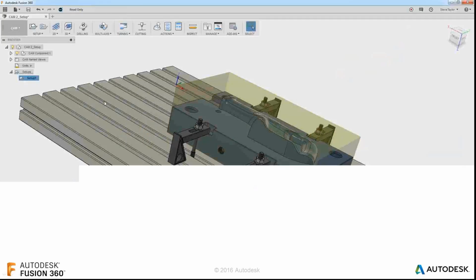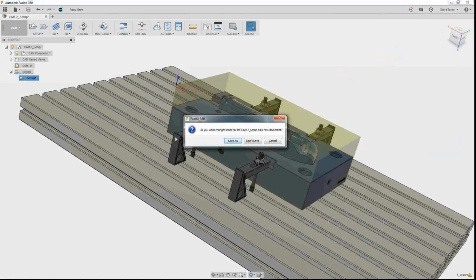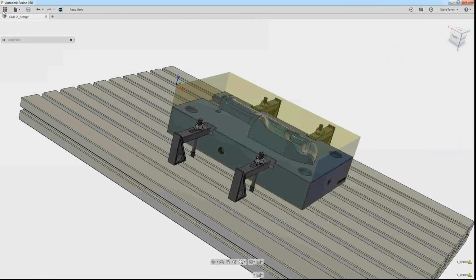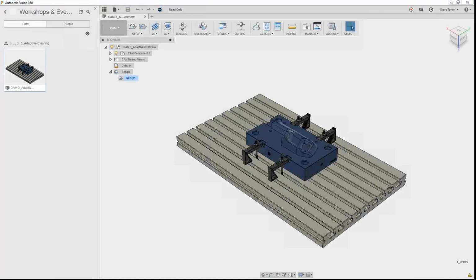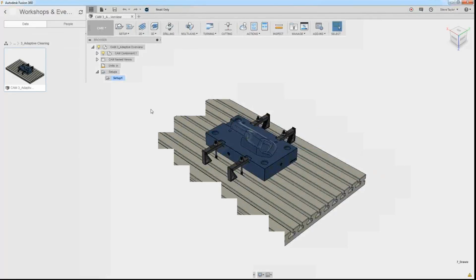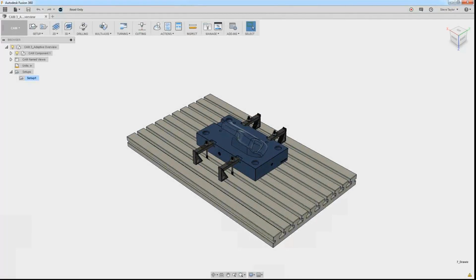So if I now open up, it's not actually this model anymore, so don't save that. If we now go back one into adaptive clearing, we've now got a new model. As it comes up, again, just going to X out of that. So we have the same setup orientation really as we did before. It's just by using this standard model, we ensure that we didn't make any mistakes that are going to carry through to this.